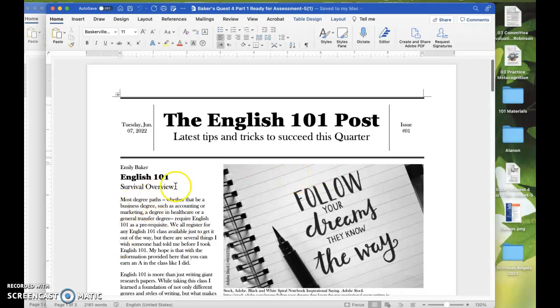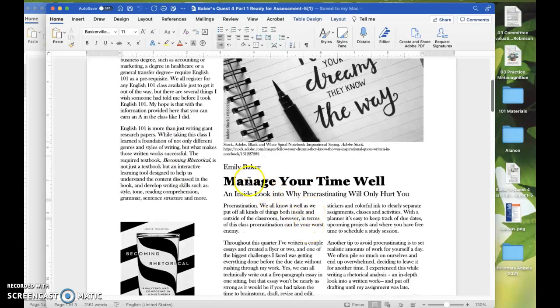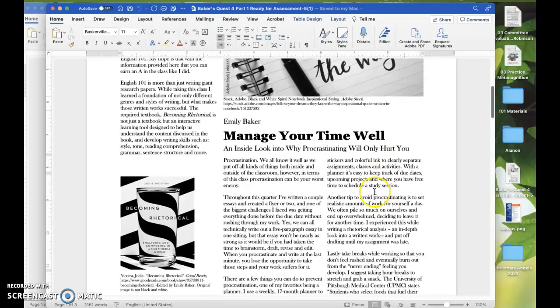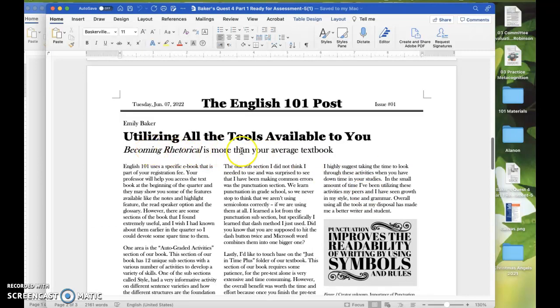And she has several different articles based on her major pieces of advice. So one article is her survival overview. She has an article on managing your time. She has an article on utilizing the tools available to you, and in particular, the Becoming Rhetorical ebook.